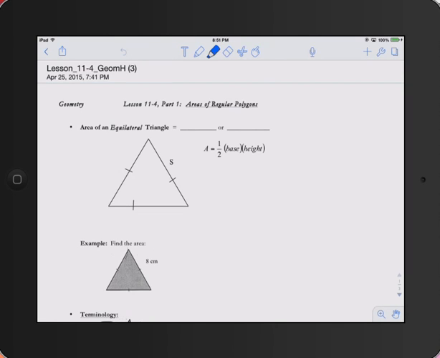This lesson is how to find areas of regular polygons. This is lesson 11.4. And you already know how to find the area of one kind of regular polygon, a square. So that can be treated either as area side squared, or it can be considered to be a rectangle, which is length times width, or you can do the rhombus formula, which is 1/2 diagonal 1 times diagonal 2.